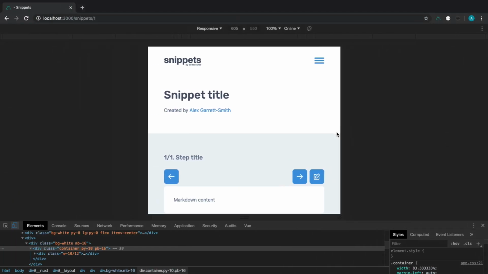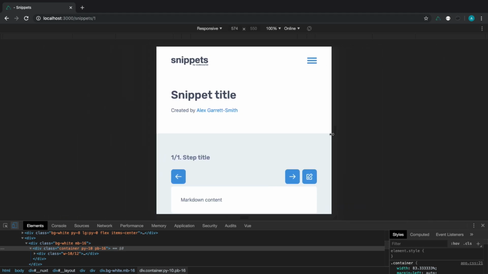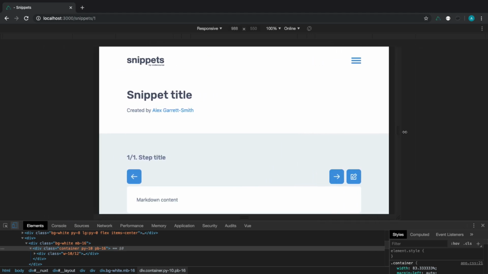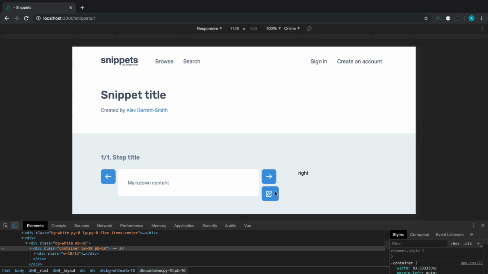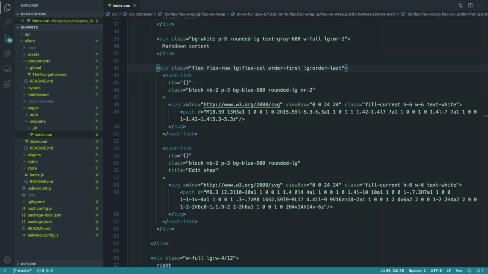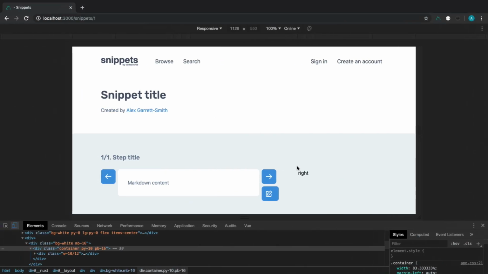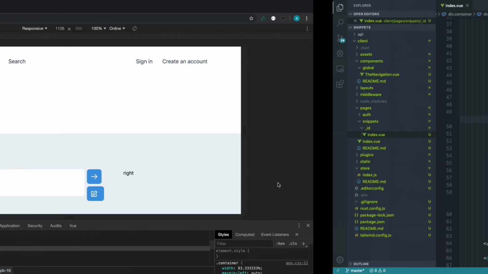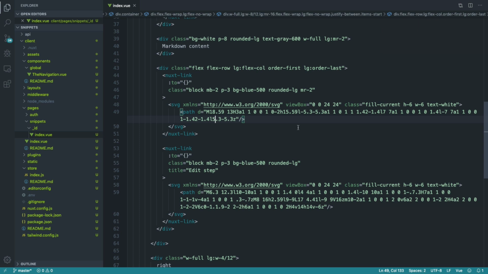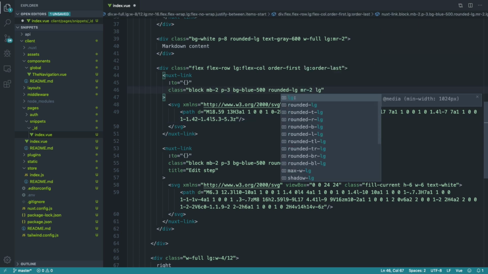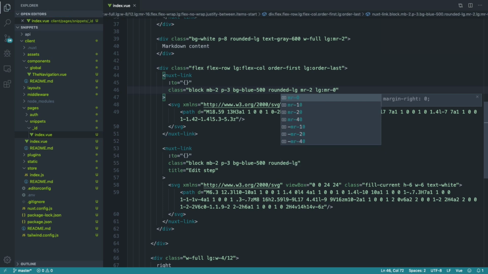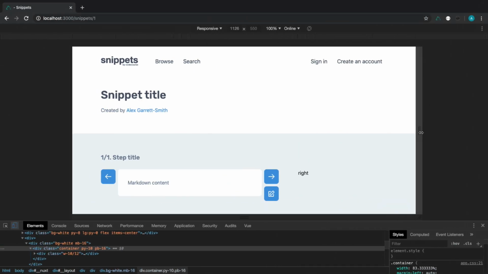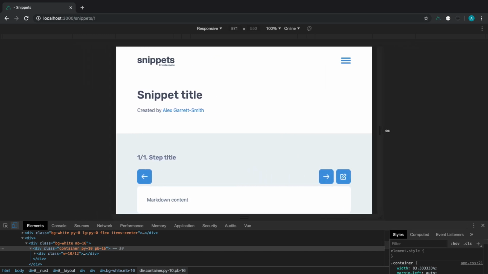We'll fix that up in just a second, but now you can see as we pull that down, they're sitting nicely next to each other. So let's fix up this issue with this spacing just here. And the reason that this is happening, and I can demo in the browser, is we have a margin right on this, and this means this is filling the width. Now we can either change the display property or change up the flex property, or what we could do is we could say, well, on a large viewport, I want the margin right to be 0 on this particular icon, and that will just fix that issue. So it's just trying to fill up the available space.